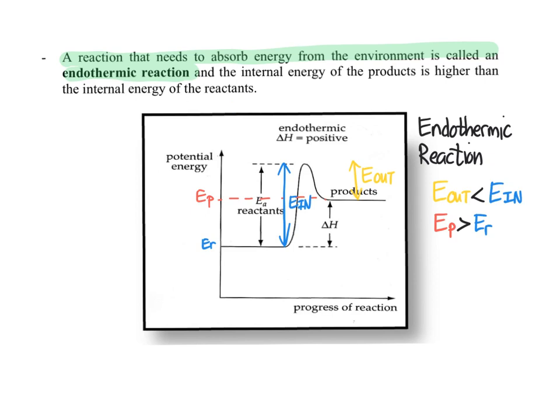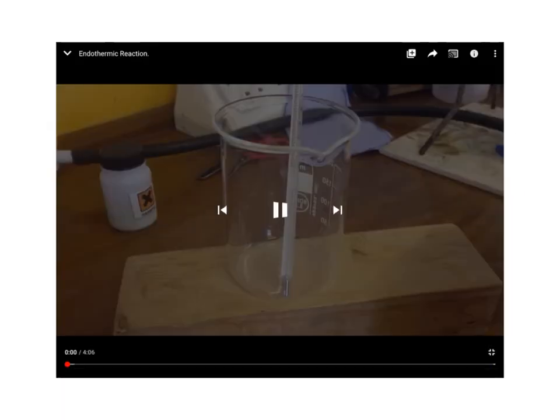So the internal energy of the products, or the potential energy of the products, is higher than the internal energy of the reactants. And because of the law of conservation of energy, this higher energy must have come from somewhere outside of the system of particles. And so the environment loses energy, and this is often observed as a drop in the temperature of the environment surrounding the chemical system made up of the reactant and the product molecules. Let's consider an example of an endothermic reaction.